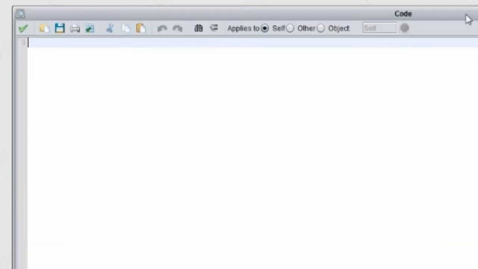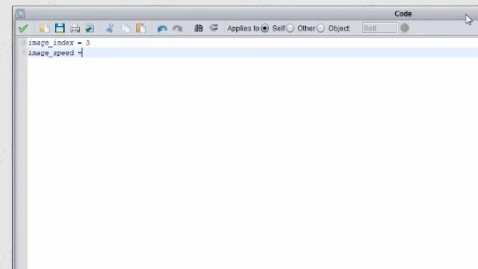So anyways, all we want in here is image index equals 0. Actually, that's not true. Image index equals 3. And then next line, image speed equals 0. Okay, so that is basically all we're going to do so far.